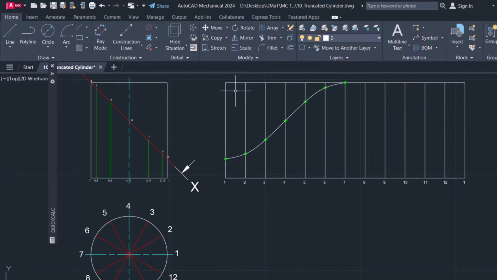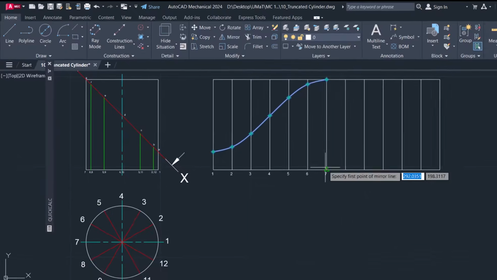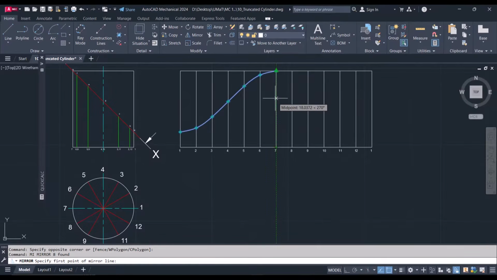Okay, so what I'll do is I'll copy all of that, MI for mirror, and then my mirror line is going to be this line, then no. So basically this will be my solution.